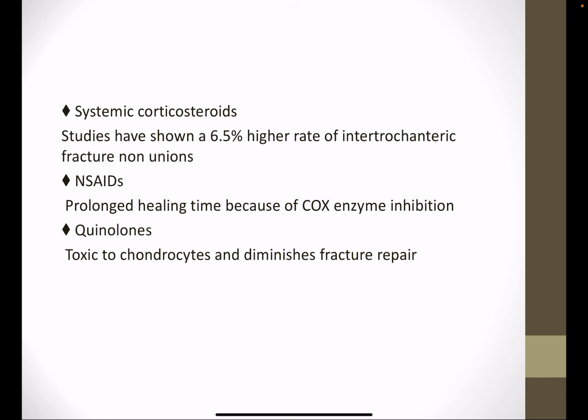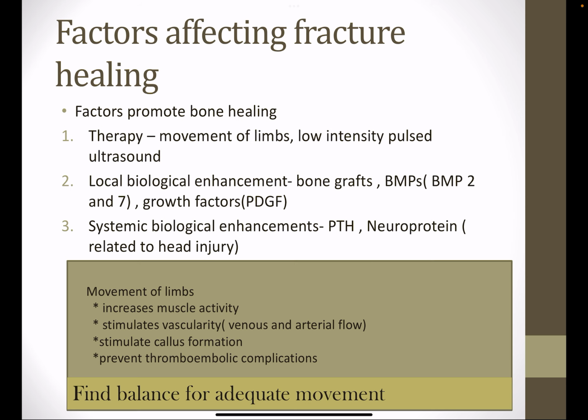Corticosteroids have been shown to have a 6.5 times higher rate of intertrochanteric fracture non-union. Corticosteroids, if we see, actually decrease inflammation, but it's not that it affects only that stage. There are many stages at which corticosteroids work. Second, NSAIDs, no doubt, affect the stage of inflammation, causing COX inhibition, so they must affect fracture healing. Quinolones are actually toxic to chondrocytes and diminish fracture repair. So chondrocytes affect the stage of soft callus.